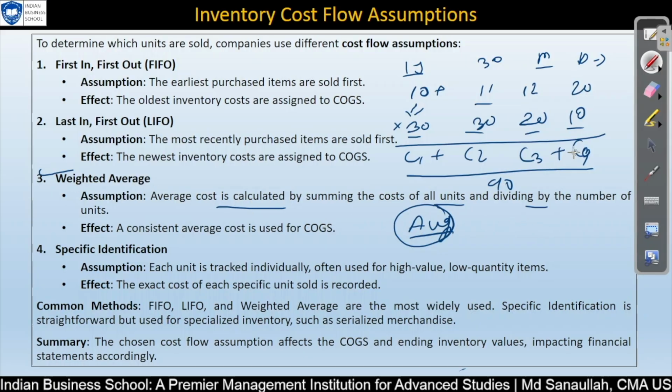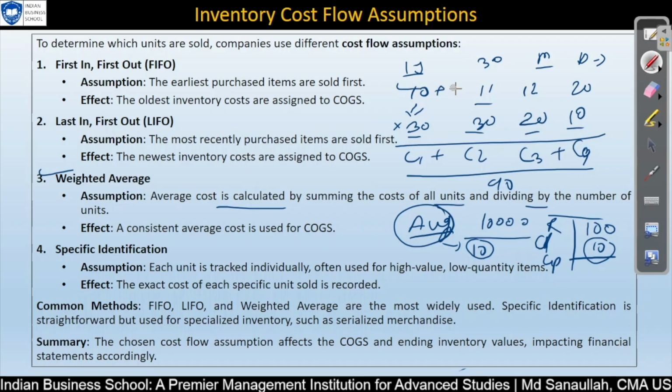Okay, so the cost would be the same, right? If you club together, that will be your total inventory cost. Maybe 10,000 is the inventory cost, and per unit average cost is coming $10. So whenever you sell any of the product, you will charge revenue, whatever your revenue price is, and you will charge your cost of goods $10. You will get your gross profit. So this is $10, it is coming.